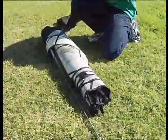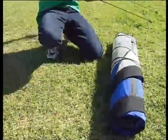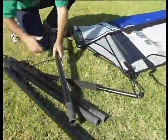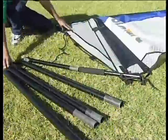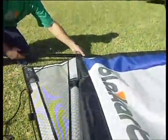Take the sail out of the sail bag and stow the sail bag inside the Blokart bag. Roll the sail out flat on the ground with the top of the sail pointing downwind. Remove the loose contents: 4 mast sections, 2 battens, pulley whip and sheet rope, and the front boom section. Keep the sail flat on the ground at all times until you're ready to fit the whole rig to the Blokart.